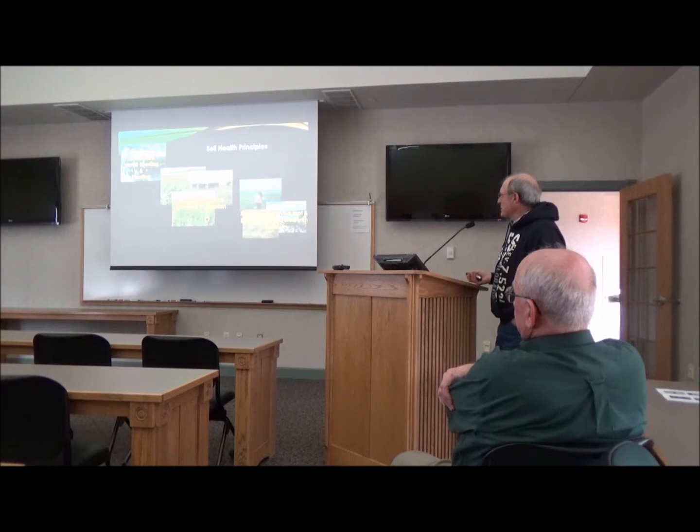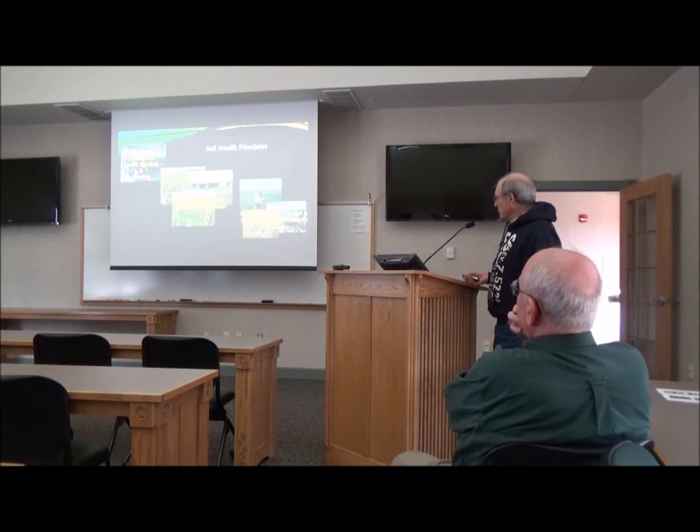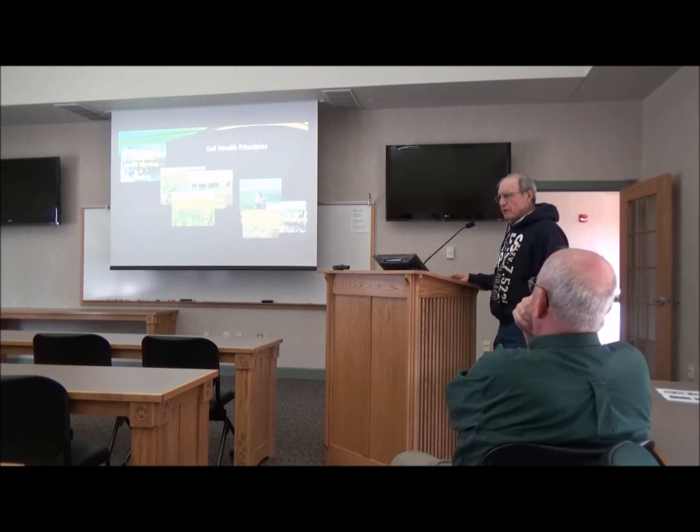Over here, we want to see a living root in that soil as long as we possibly can, and to keep the soil covered with some kind of residue. So we've got some new fall growth here. That's a triticale hairy vetch field. Here's some residue and stubbles. Here we've got some sunflower residue in that particular field. And maintaining that root as long as we can, and of course with frost coming on as soon as it does in North Dakota, that becomes a challenge. We have crops within these cover crop fields that actually are pretty tolerant to frost. So we can take advantage of that.